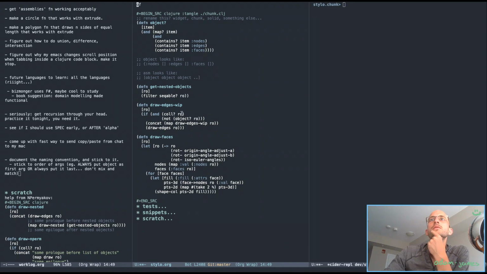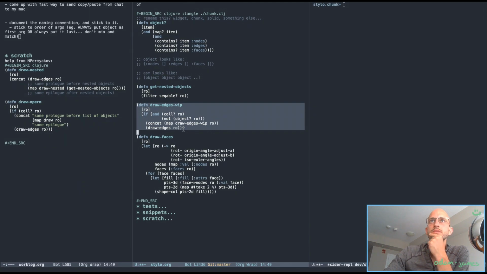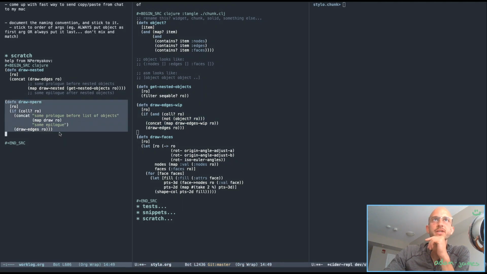Yeah. So this function here, the recursive one, unless I typed something incorrectly, is what you've provided as an example here.